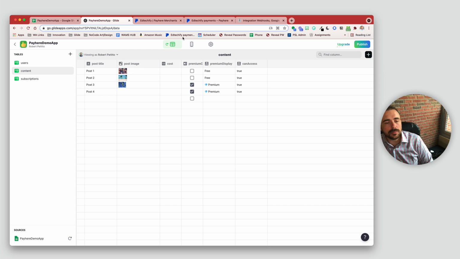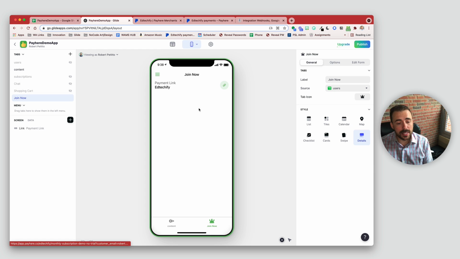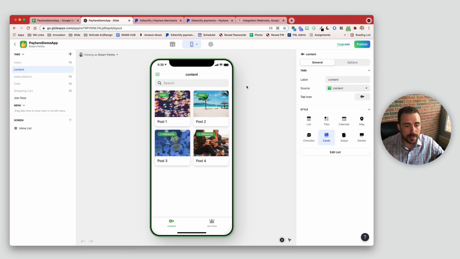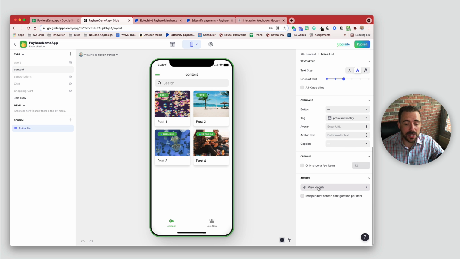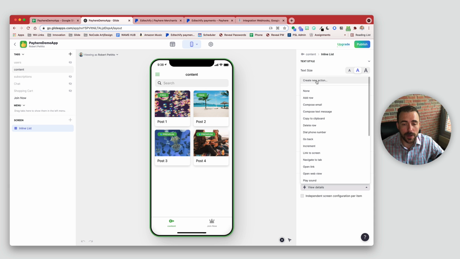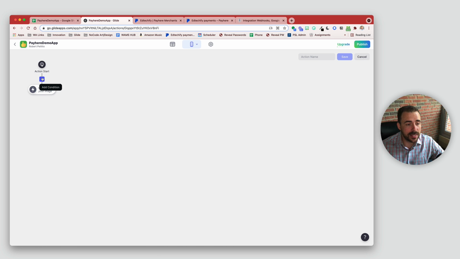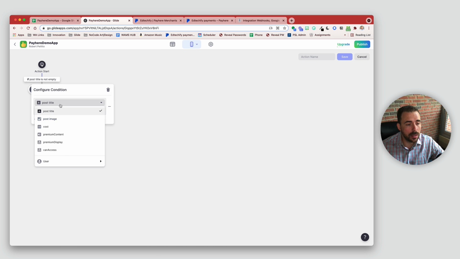Cool, right? All right, and so then lastly here under the content, you just set a condition for them to either open this content or navigate to the Join Now screen. So under the list actions, we're not going to do just view details. We're going to create a new action here, and we're going to set a condition where can access is true or not.